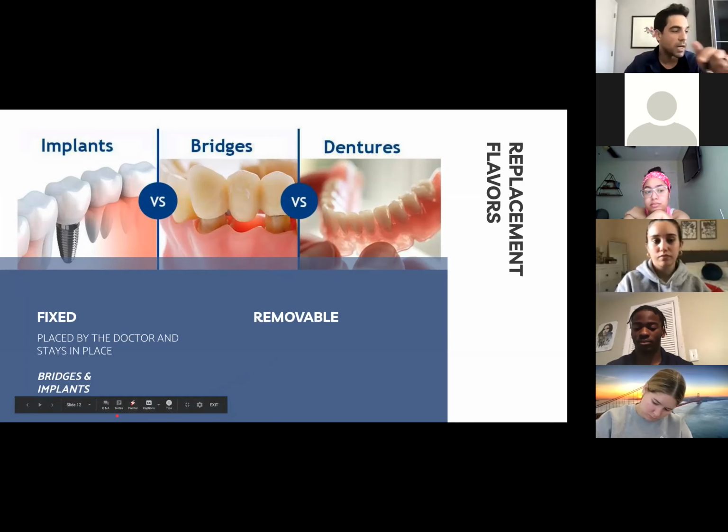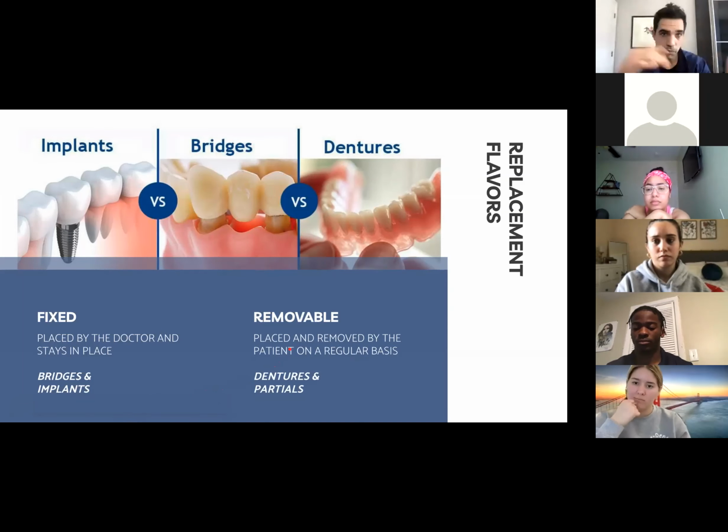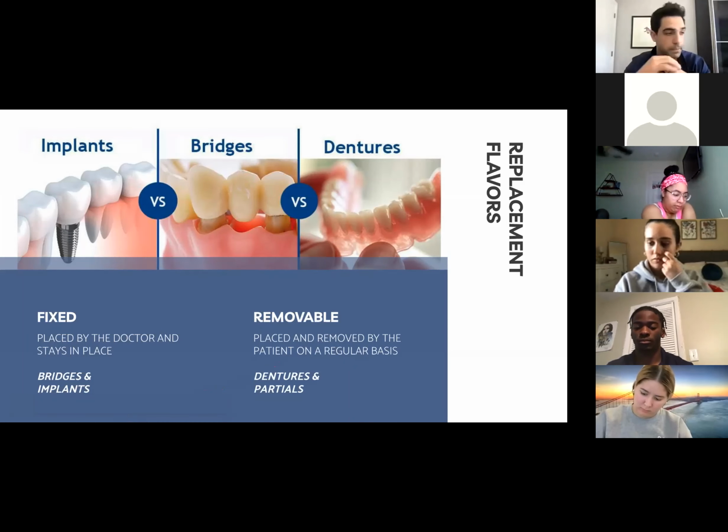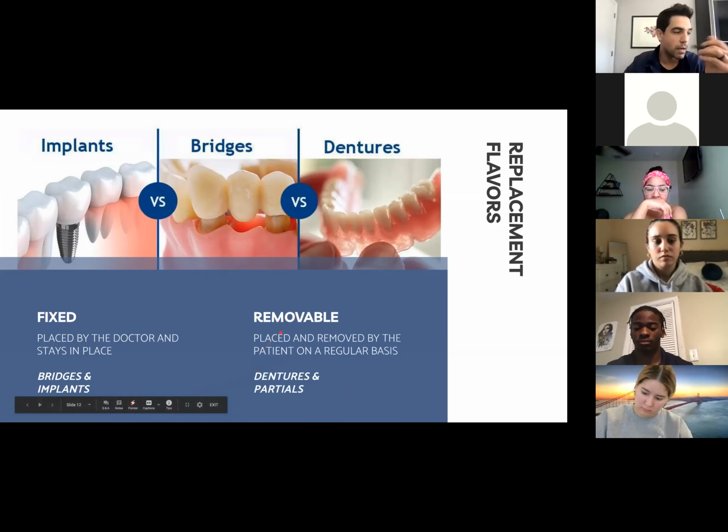So here we're talking about things like bridges and implants. Then you have removable, which is placed and removed by the patient routinely, right? Usually every day. Put it on, take it off. And here's where we have dentures and partials. All right. So let's talk about what these all are.